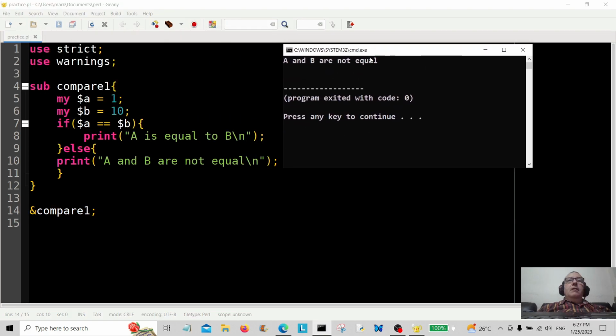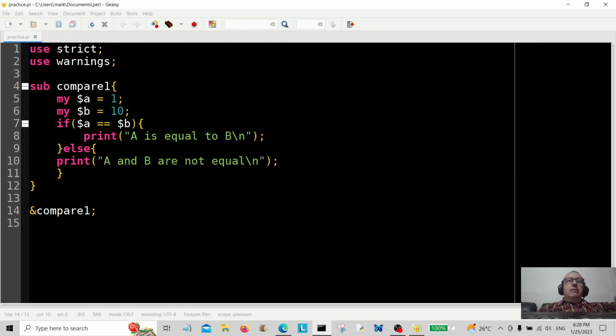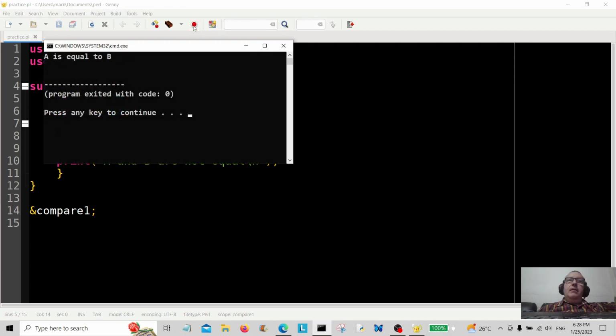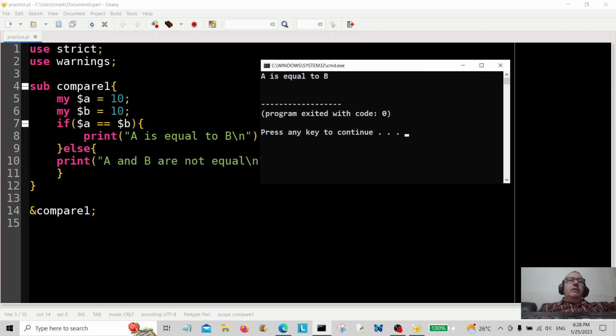A and B are not equal because A is equal to 1 and B is equal to 10. So let's go 10, 10 there. Save it. Run the program again. So A is equal to B, as we can see, because A is equal to 10 and scalar B is equal to 10 too.